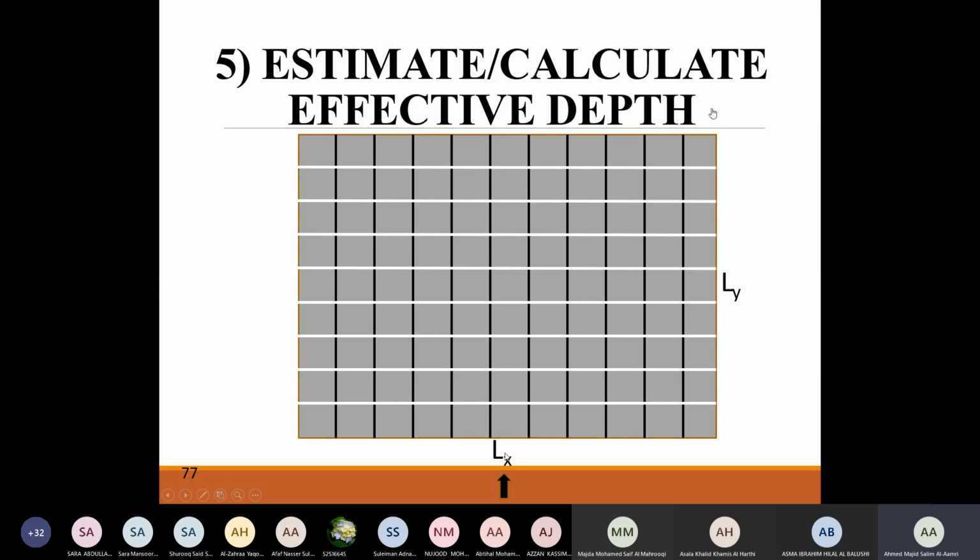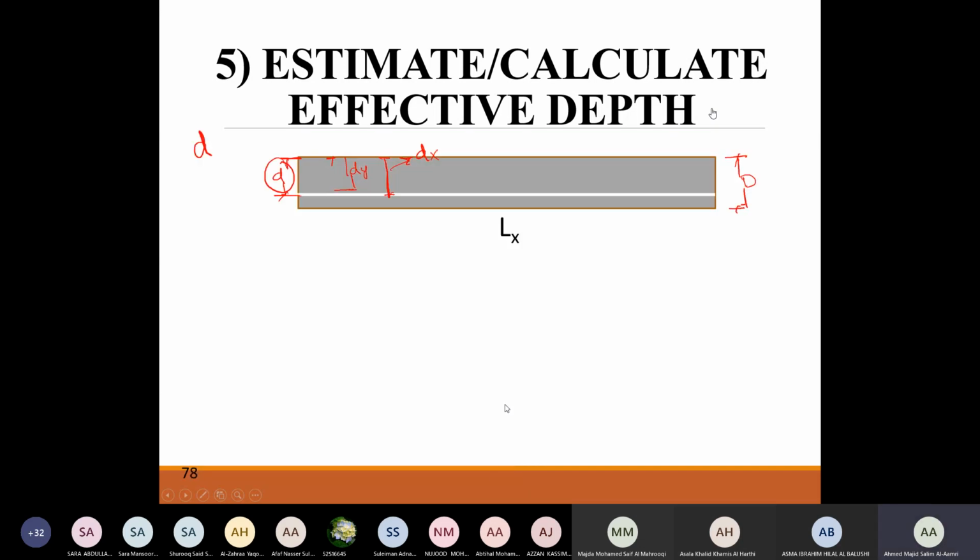If I look from the side of lx, I'll see only one white color bar, which is in this way. I can see only one because the others are parallel to this line. And then we have the black dots, which are representing the other side reinforcement.